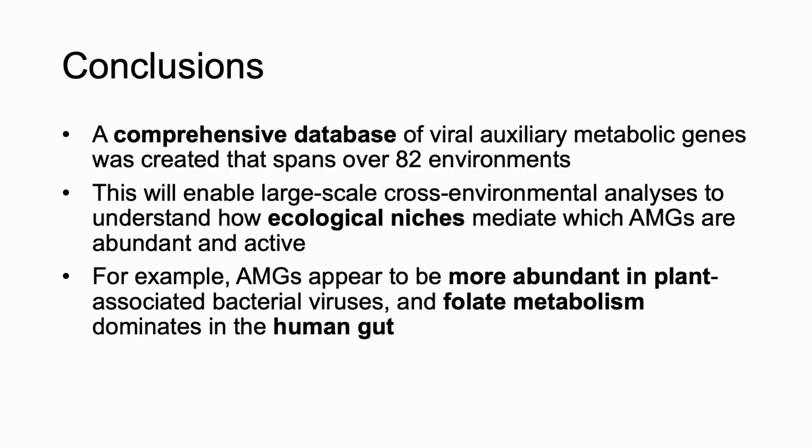So in conclusion, the bulk of the work was done to create and curate a comprehensive database called PhAME DB to catalog AMGs. The main purpose of this database is to enable cross-environmental studies of AMGs to better understand the diversity and evolution of AMGs, including which AMGs are more abundant and active in which environments. Just as an example of a small sliver of analyses that could be done, I showed that out of host-associated viruses, AMGs appear to be most abundant in plants, and in the human gut, folate metabolism appears to be the most dominant.